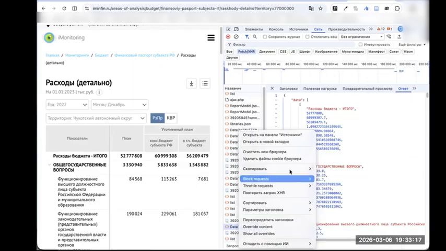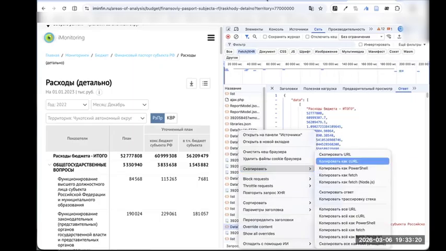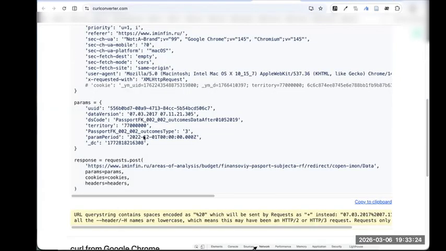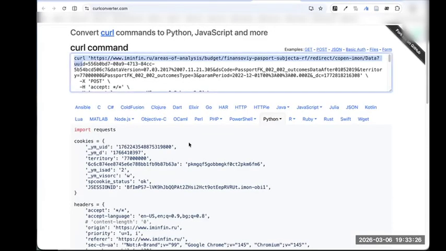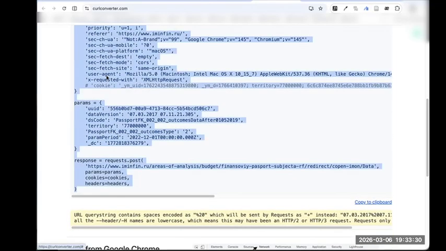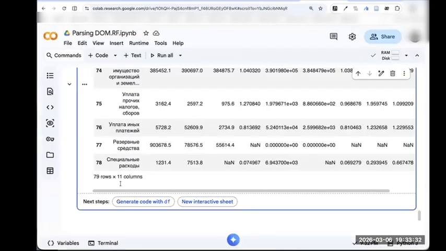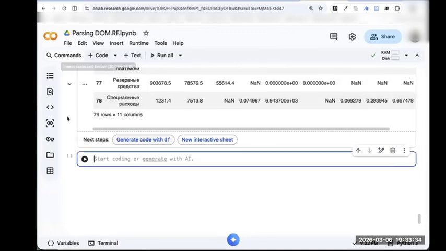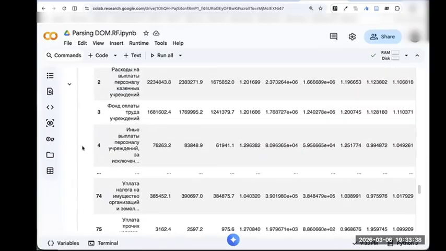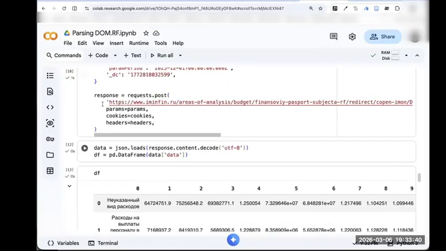So we copy the cURL, convert it to ready-for-production code, copy it, then paste it to Google Colab, and let's try to do the same thing again.